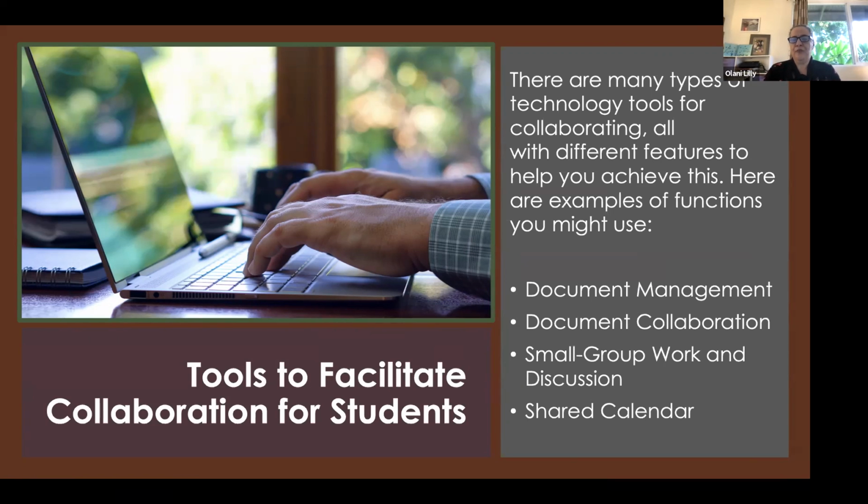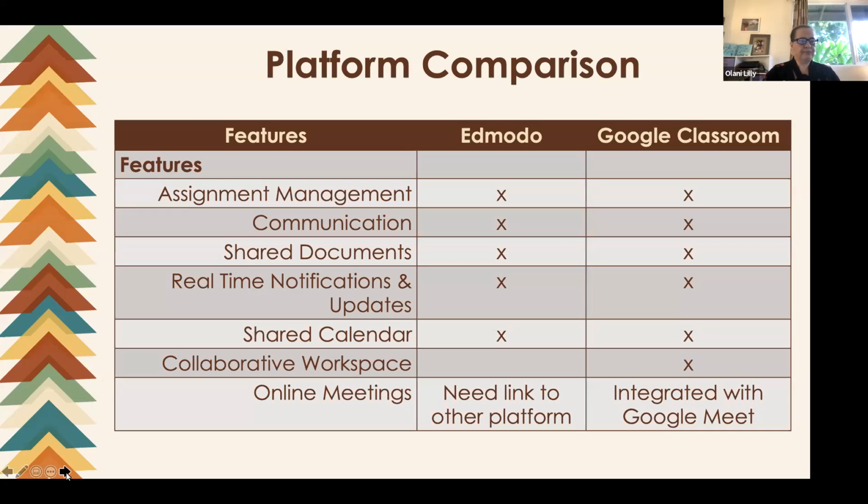So when you talk about students, you really want to look for maybe a system that can manage documents, so there's one place where the documents are housed. Also that you can collaborate, so multiple people can work on one particular document. That you can hopefully create small groups and discussions, as well as a shared calendar, so you can share when tasks are due, when assignments are due, those sorts of tasks. Those are things that you really want to look for in a collaboration tool for students.